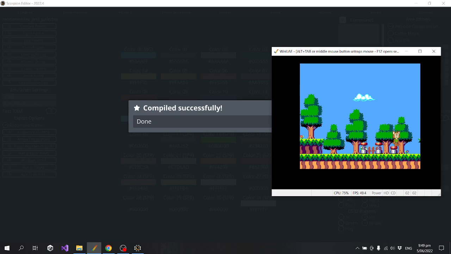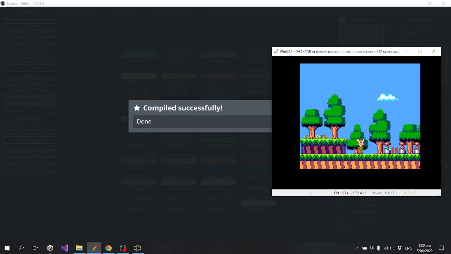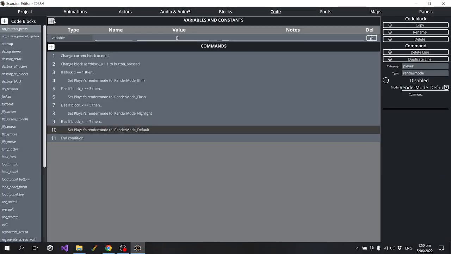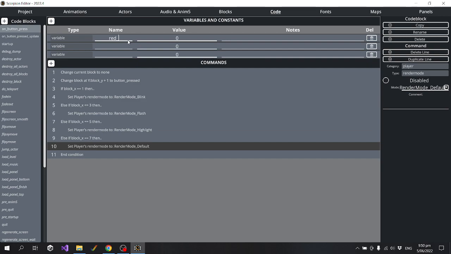They don't really do anything, but I'm going to do some real-time palette manipulation. So let's add some new variables here. I'm going to go red on, blue on, green on, and I'm just going to set those to 1.